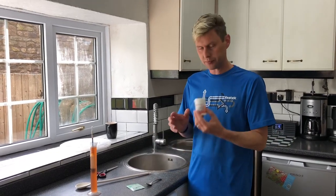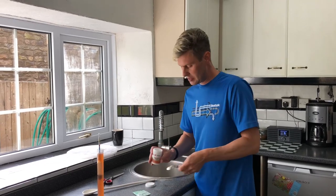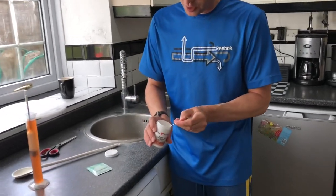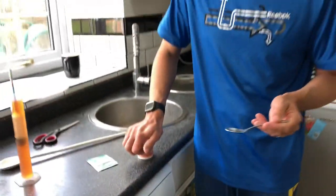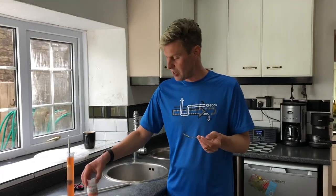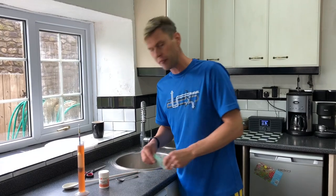But now we're going to add our yeast nutrient. It's a simple thing, a little white powder here, and I'm just going to sprinkle in a teaspoon of yeast nutrient. And that's a bit like a vitamin, like you and me need vitamins so that we can work really efficiently, and that's what it's going to do for the yeast as well. It's going to allow them to work really, really well.